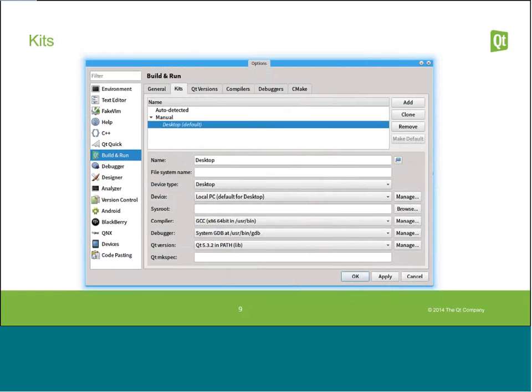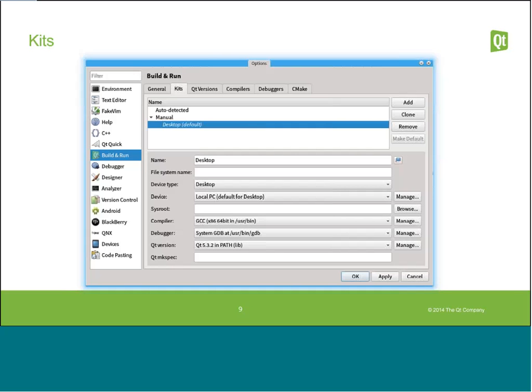So how do we actually manage to support such a wide array of hardware? For that, I want to introduce one concept before I start the demo mode, and that is the kits. A kit, the UI to define one is on the slide, is basically a set of settings only. You can have as many kits as you want, and you can modify them however you see fit. These settings contain all the information Qt Creator needs to build code for one particular device you want to target. For example, an Android device or a certain iOS phone or a build or test server running Linux somewhere in the network.